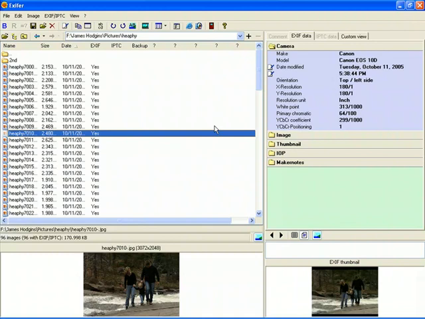So again, just to repeat, I download all my flashcards onto my hard drive, and I put them in multiple folders if I have repeating file names, or if I have two different cameras. But mostly this is because if you have repeating file names and you don't want to overwrite any of your images, you separate them into two folders, then go in, use exifer to rename one of the folders, or the files within the folders.